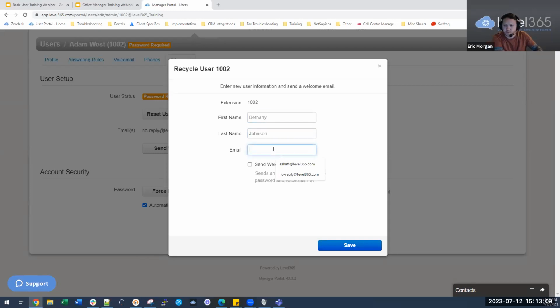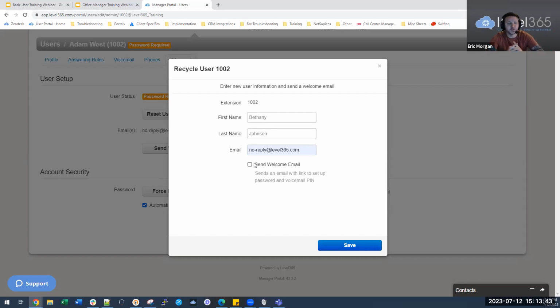And her email, we don't want to put it. This is just a filler email, so don't worry about that. And this is where you can select send welcome email. This will automatically send an email to that person so they can set up their account. Now, we don't recommend sending a welcome email until the person's email is up and active. If the email address is not valid at the time of sending the email, our email system will flag it as basically a fake email or it won't route. We get a bounce back and it will automatically block that email address.